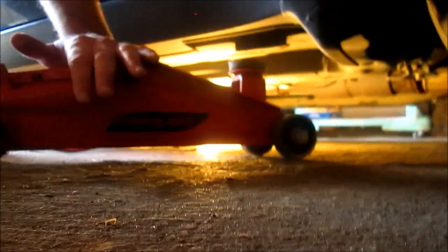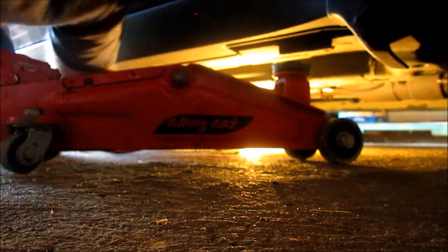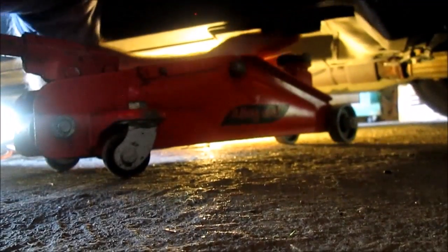Okay, we're working on the passenger side front of the car. We have to take the weight off the wheel. Before we do that, we have to position a jack that will lift the car, but you can't just put a jack under the car and start lifting it. You'll put a hole in the bottom of the car. There's a place designed to hold the weight, and it's right here.